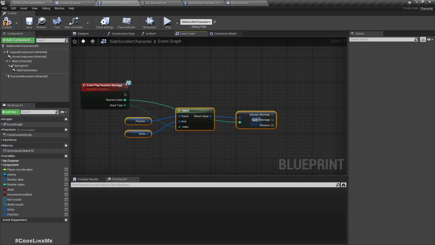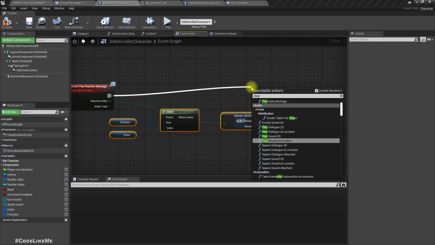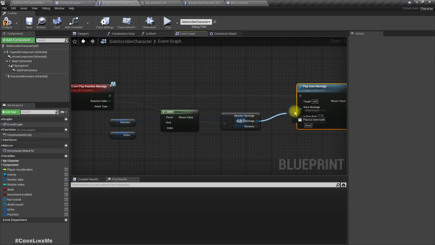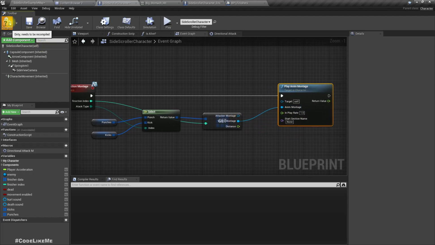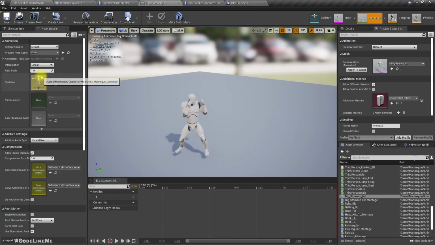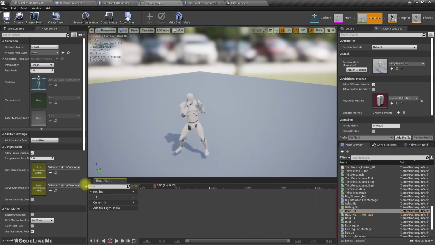So let me split this and then play a montage and play the victim montage. Right, I think this also needs to be sped up because we did some speeding up in the attack animations in the previous session.